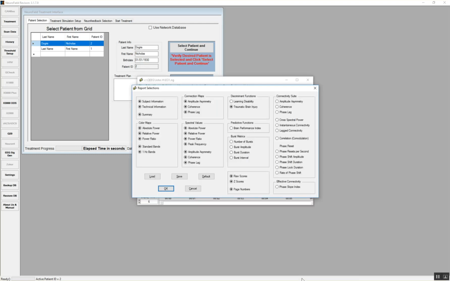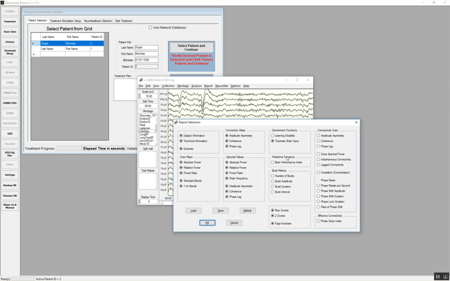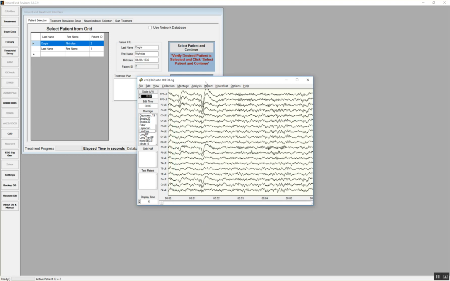For those of you that use NeuroGuide, what you do is load in your EEG file. Here you can see what I use for my standard reports when I generate in NeuroGuide. What I want to do now is load a specialized report. All you need is to create a report that loads absolute power, coherence, and phase, and only z-score. So these are the only 4 things that you need to have selected. Say OK, and then go to report and generate your analysis.